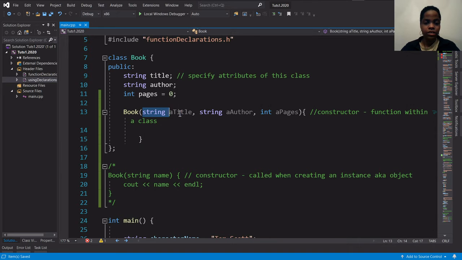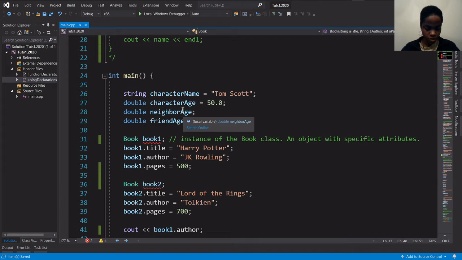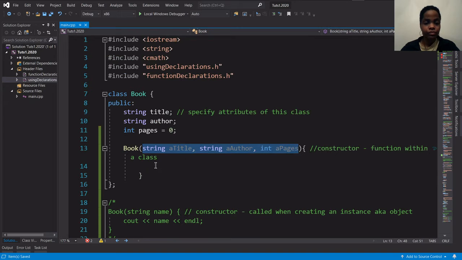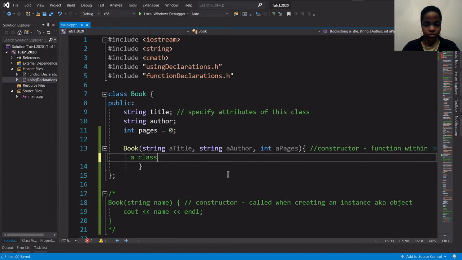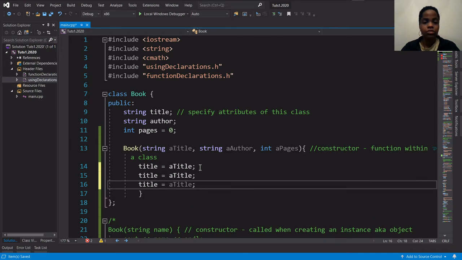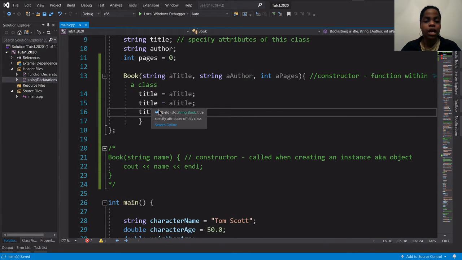So now that we have these arguments within our function, we can now do this. I'm going to push Control D to save myself from having to copy and paste this. Control D will just copy the previous line.